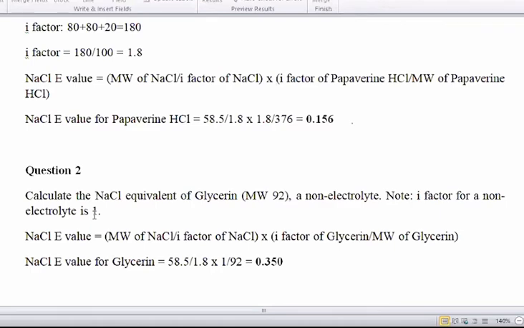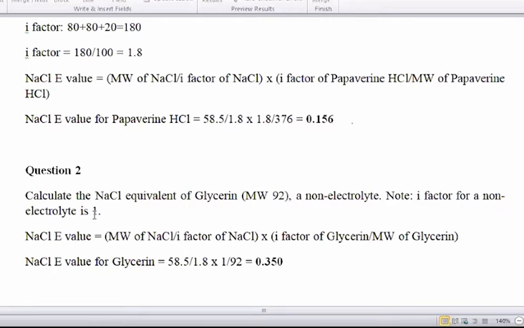Okay, Chris. So meaning for sodium chloride, like I was saying, you have to know the molecular weight and its standard dissociation factor, 1.8. It will never change to 1.6, 1.5 or anything. It will always be 1.8. And the molecular weight is 58.5. Okay, thanks. Good. Any question, any addition? We move on.